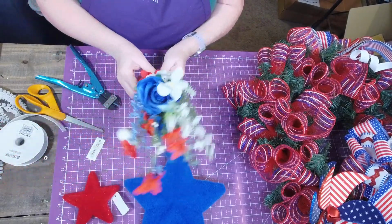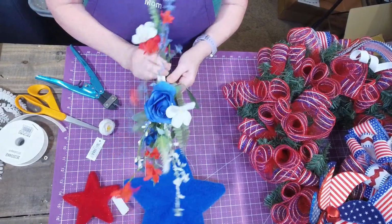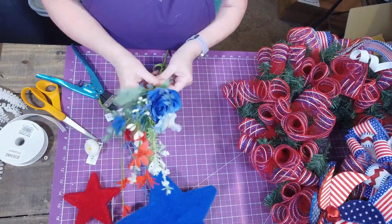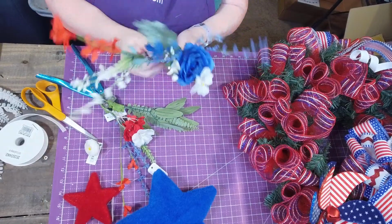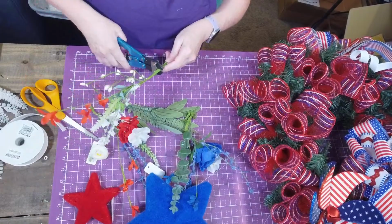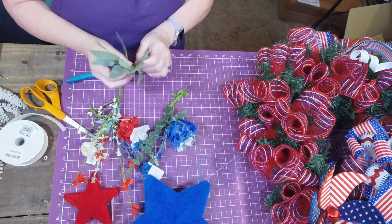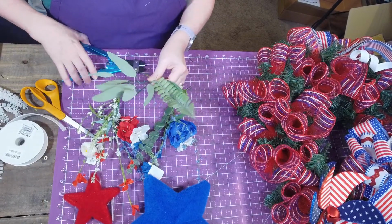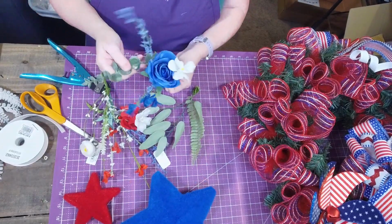Then we're going to pull all these apart. Well, we'll have to find out where that goes. So see how these kind of, you can pull them apart? See, it's in mini pieces. You can get it in mini pieces. There we go. We have some pretty greenery. You always want to spread everything out. Yeah, that's really cute.